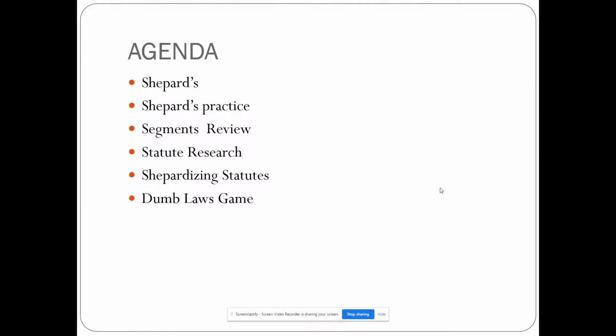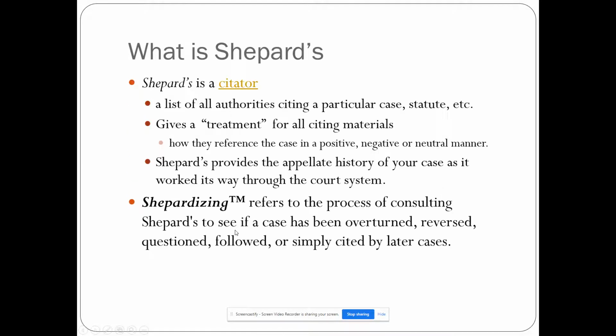All right, so today we're still on Lexis. We're going to be working on Shepard's, doing some Shepard's practice and starting working on statute research. And statute research will be very helpful for our final project in our 50-state survey. So first we're going to talk about Shepard's, having learned about KeyCite. Now we're going to learn about Shepard's.